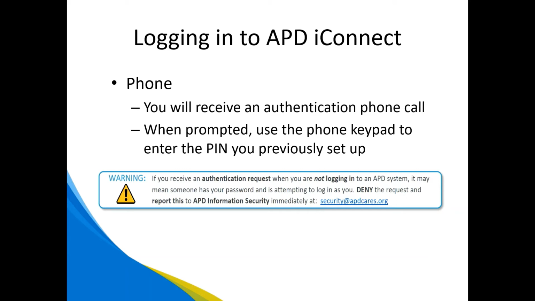It's very important that if at any time you receive an authentication request via any method, phone, SMS text, or the mobile authenticator app, and you're not logging into an APD system, it could mean someone is trying to log in as you. So you want to deny that request and then report it immediately to the APD Information Security Team at security@apdcares.org.